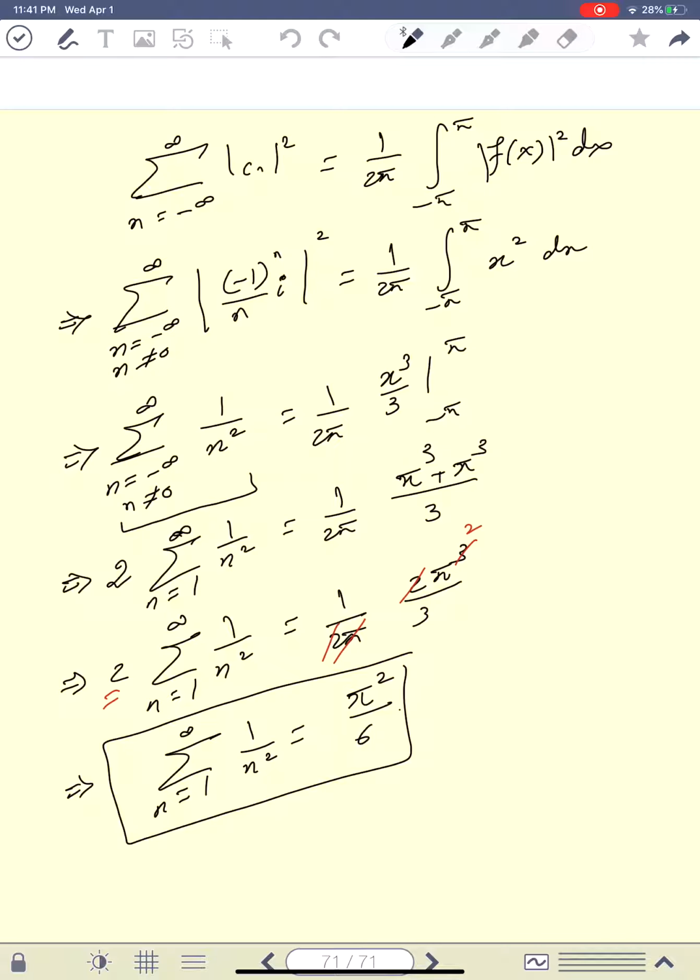So if you understand what we are saying, in calculus 2, you dealt with this series as a p series. This was a p series with p equal to 2. That means it's a convergent series. But in calculus 2, you didn't do any method that tells you the sum of this infinite sum. It is convergent, but what is the sum? We don't know it. Now we know it. The sum of all of these squares is pi squared over 6. This is one of the very nice applications of Fourier series, and in particular Parseval's identity.